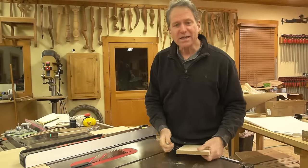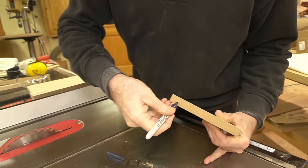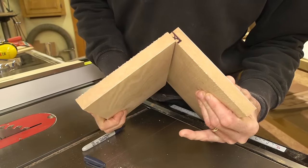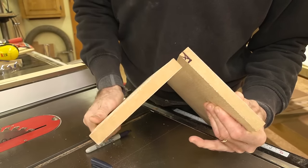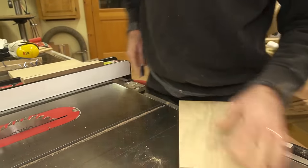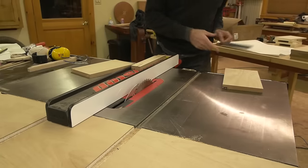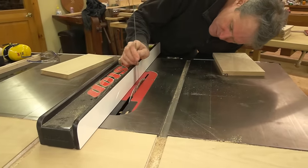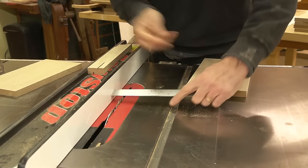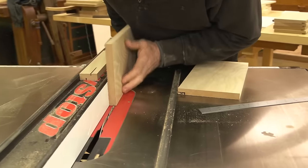With all of the pieces I just want to make a little notch in the end — about three quarters of an inch long and a quarter inch deep. We're going to take this out so that when we create our box we'll be able to interlock them into what's called a rabbet — a rabbet joint. It's just going to be a long groove right down the edge. So let's set up the saw. I'm going to set up for the quarter-inch depth cut first. Drop this down to a quarter inch high, and we want it to be the thickness of our material off the fence — just use the material as a guide and bump it over.